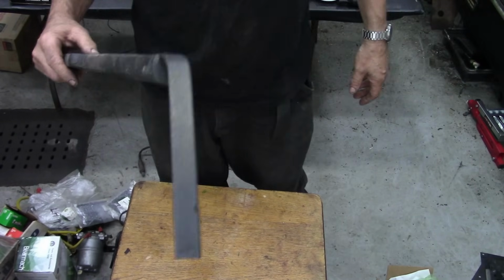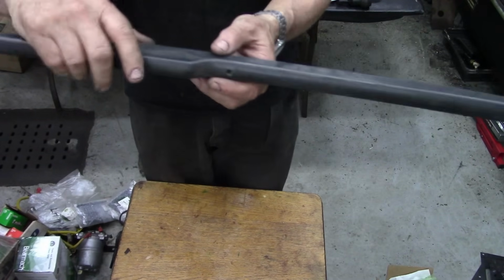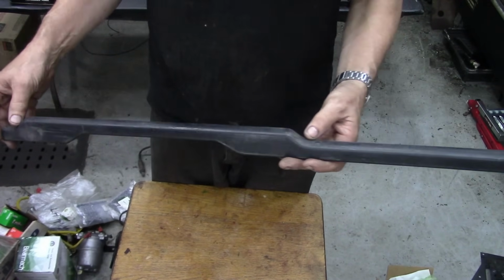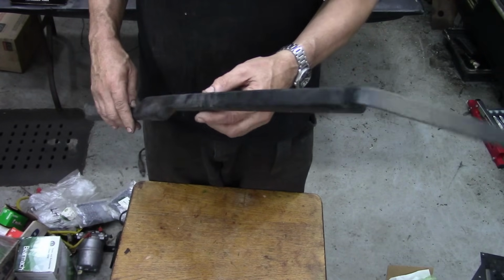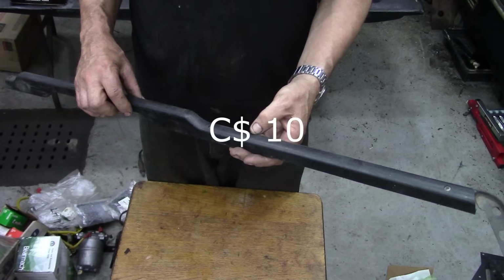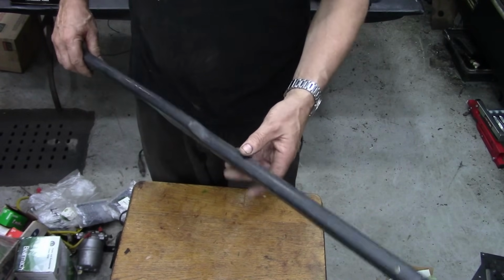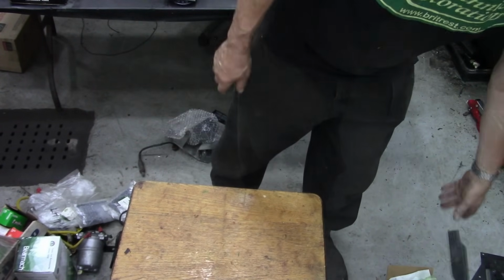Anybody got a right-hand drive? There's a trim finisher for the heater duct. It's in good condition. It's a bit grubby, but it's not broken. Well, I don't know. It must be worth $10, and it's right-hand drive, so don't come to me with the left-hand drive because they ain't got any. They go like chicken's teeth.